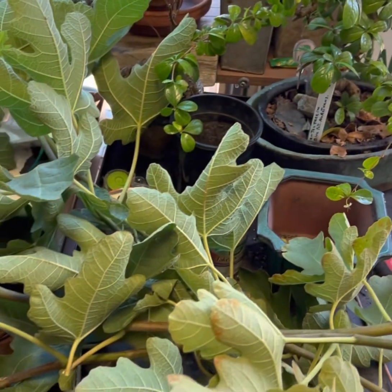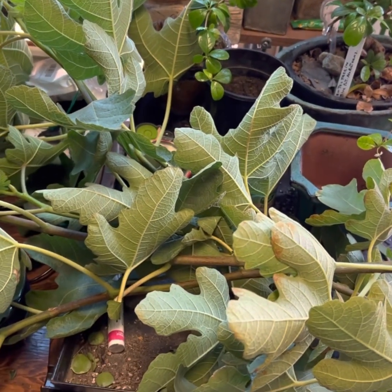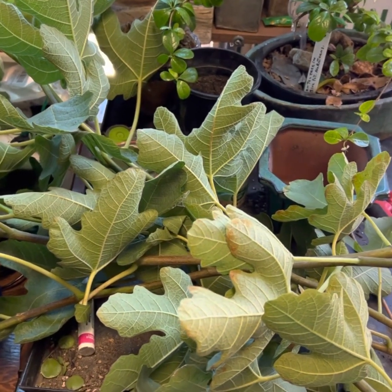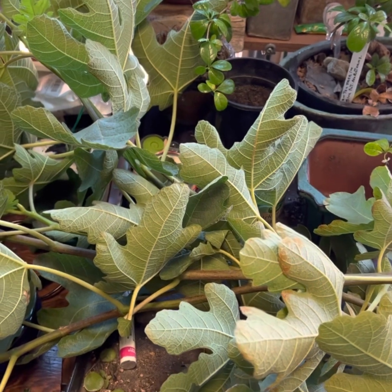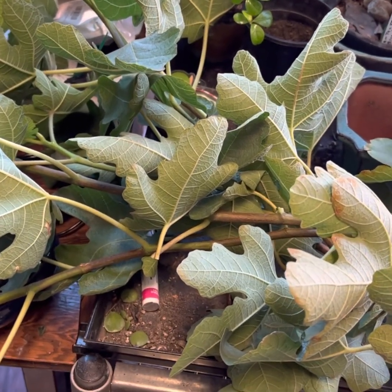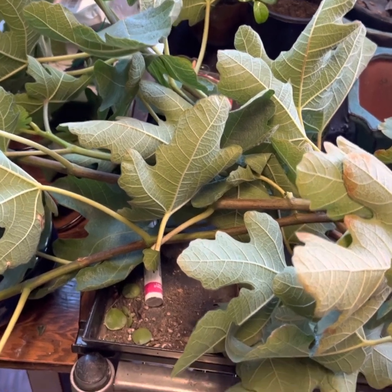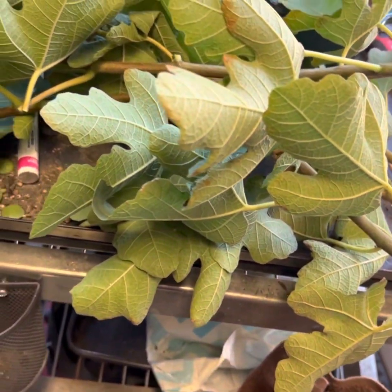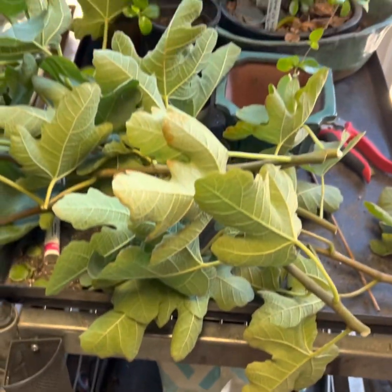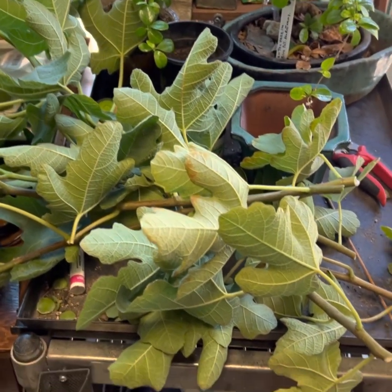So over at my neighbor's house, I'll show you the video, I guess you saw already. There's just a bunch of fig trees that are just growing through the fence. It's out of control. He's an old guy, he's handicapped. Every once in a while they come and cut it down. But during the season, you can actually pick figs off of the fig trees right there. So I've got a couple little fig trees growing, and they're kind of fun. So I figure I'm gonna go ahead and chop all these up and propagate them.